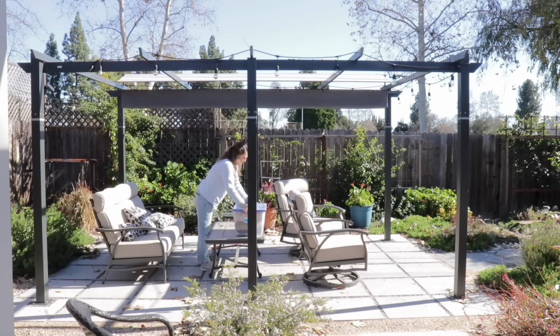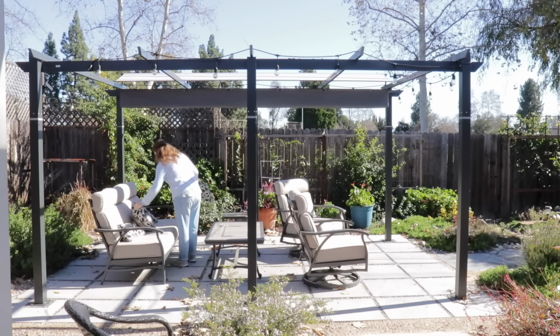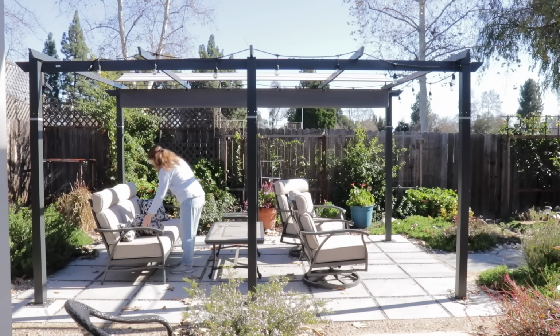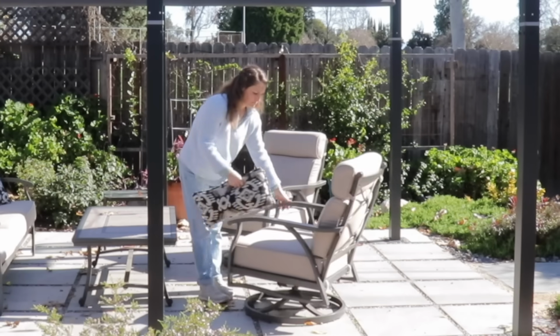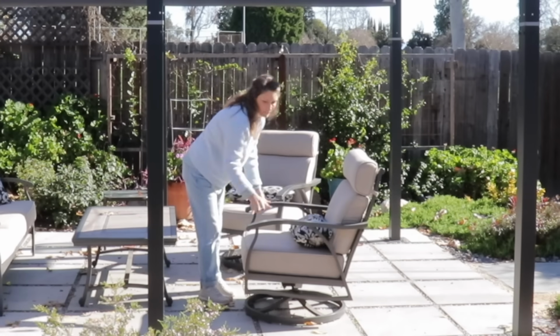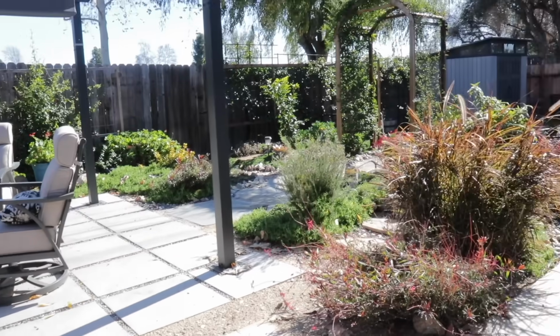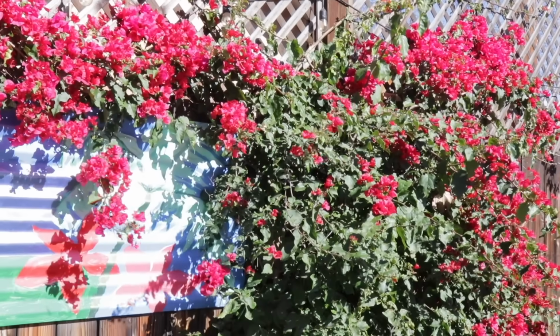Now that the covers have fully dried, I can now put them away. This area has become a second living area for us. We are out here daily, so I like to tidy it up when possible and get it back in order so we can come out here for lunch each day.